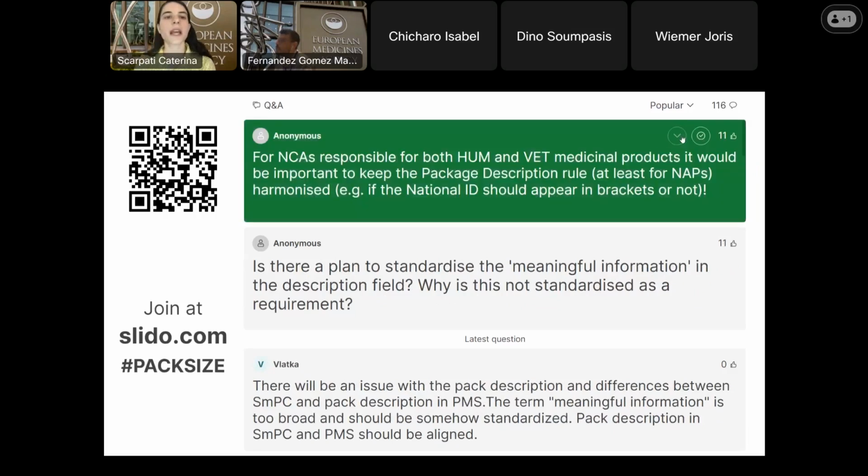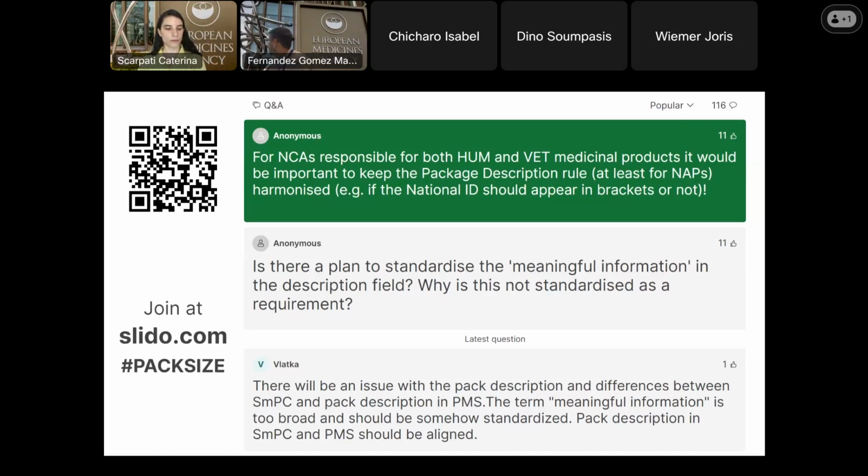Thank you. For NCAs responsible for both human and vet medicinal products, it would be important to keep the package description rule, at least for NAPs, harmonized. For example, if the national ID should appear in brackets or not. That might be a good recommendation, but it's something that we cannot implement.